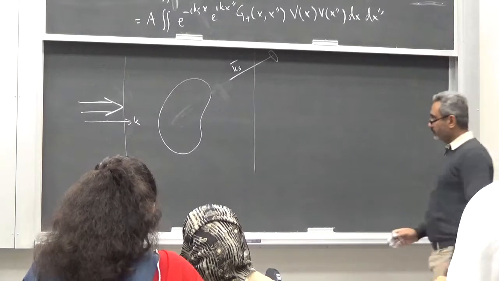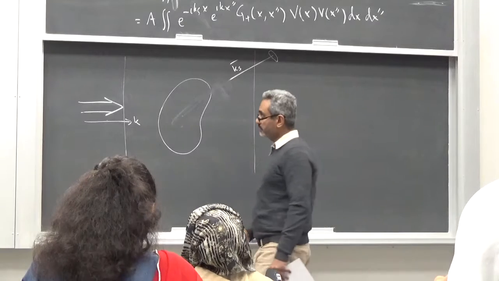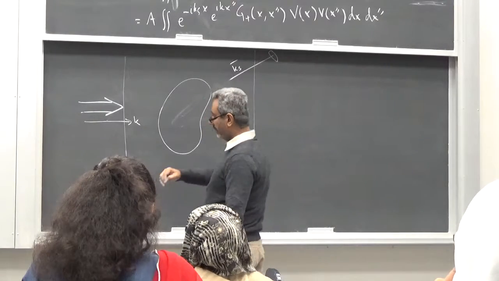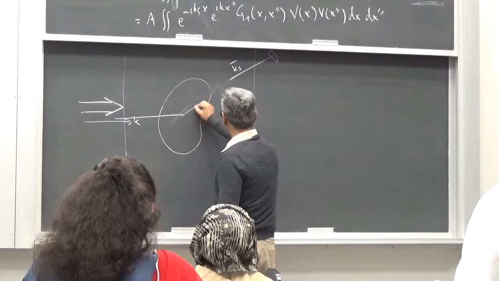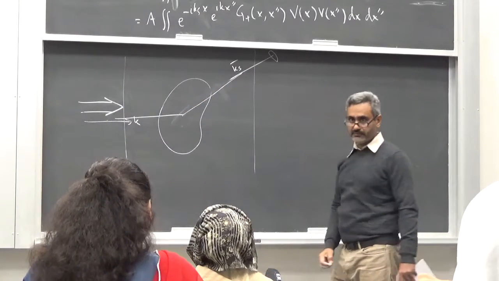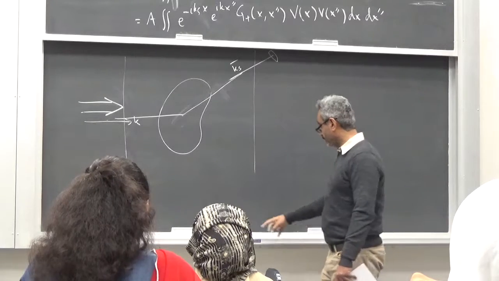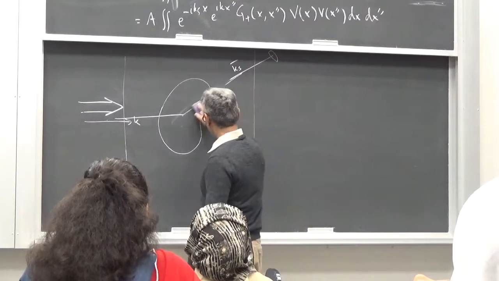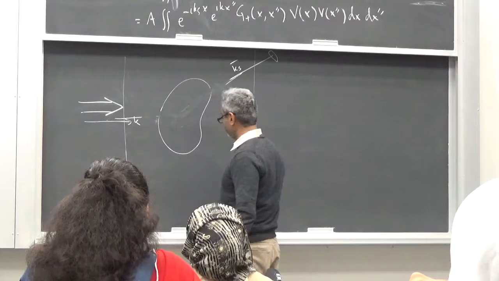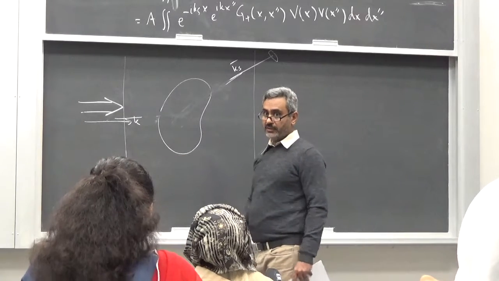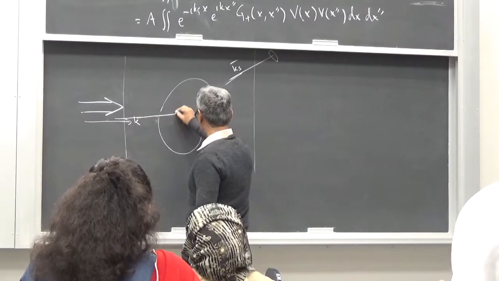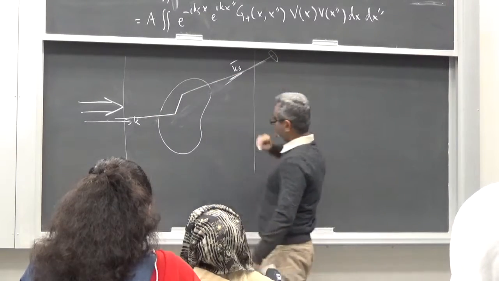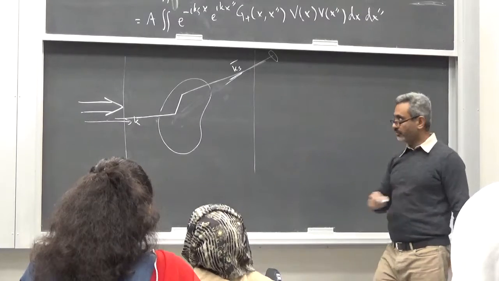Right? So the first order Born approximation says, if you look at it, you're coming in this direction and you are scattering in this direction, like this. Second order says that it's not necessary that you would just scatter from one point. You could do something like this. Go here, and then go in this direction. So what is this point?